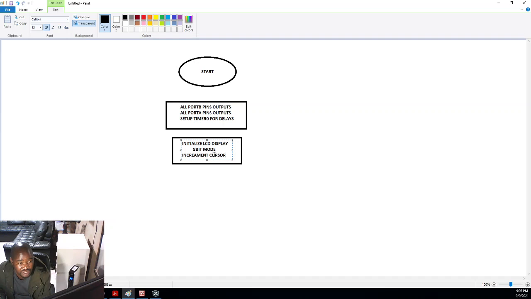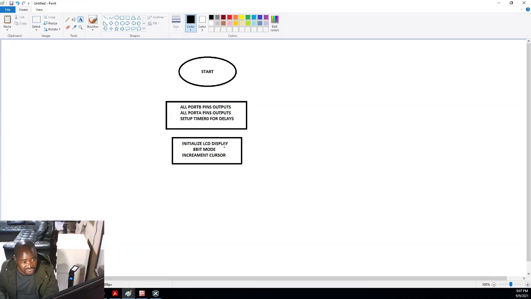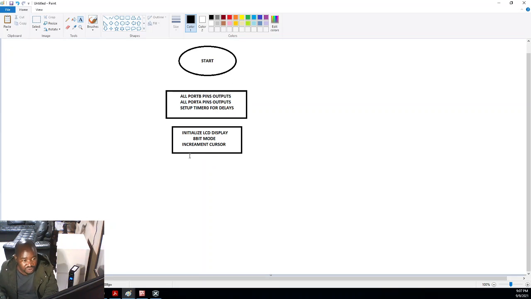On default, I know that the LCD does that, but I'm just putting it in and setting it up as well, just to make sure that is the case. So you initialize the LCD by informing the processor that you will be using this LCD in 8-bit mode. Tell it to increment the cursor. I can go further and say display on, cursor off, and cursor blinking off, as we have seen on the data sheet. Those are the things you have to do at initialize. You can always modify them in the program at any time, but you first at least need to inform it at the beginning that you are using the LCD in 4-bit mode.